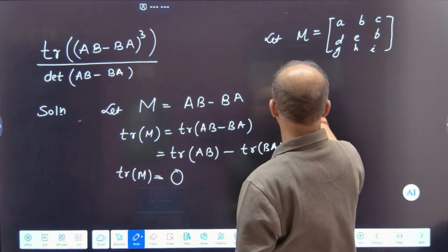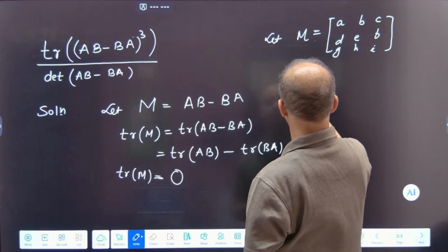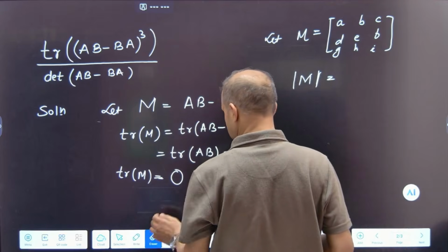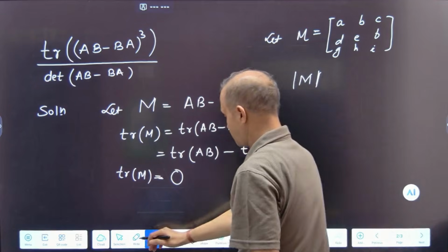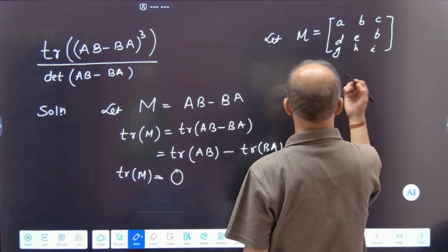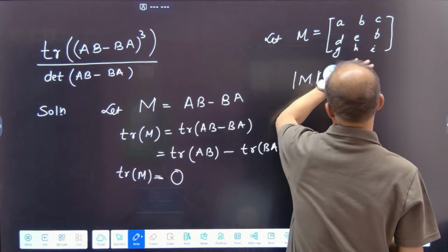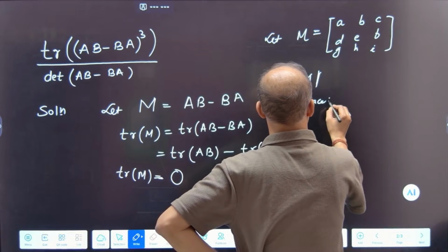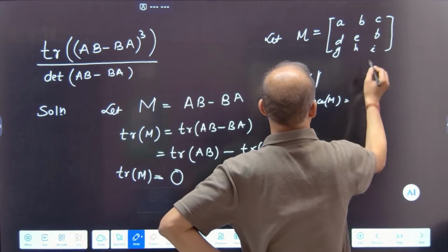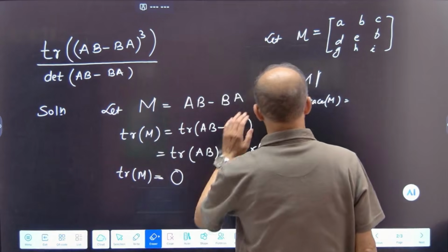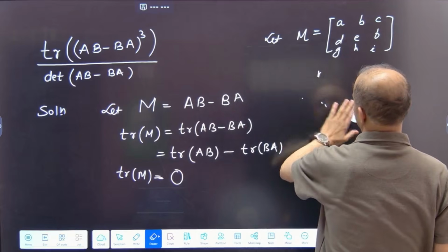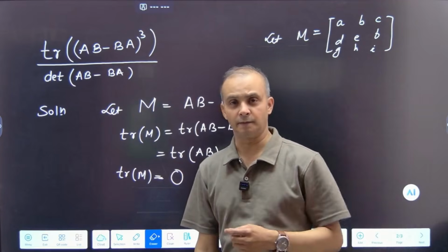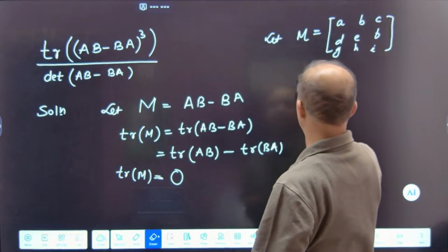But it is sure that if I have to find the determinant of M, let's say that number is some number, determinant of M, let's say some number K or anything like that, but suppose this is M. But suppose I have to find the trace of M, we can also find it by just adding A, E, I. It's not required actually, but I mean to say that it's a 3 by 3 order matrix. We can write the characteristic equation of the 3 by 3 order matrix in this way.